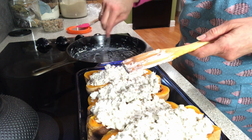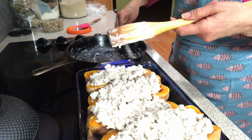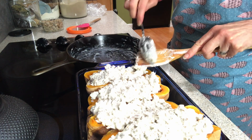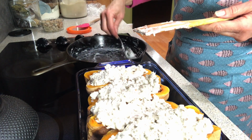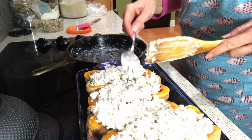Between the flavor of that really fabulous, I mean, we're talking superior sausage, and then the cream cheese on top of that, and the just slightly, ever so slightly, sweetness of the butternut squash. It is absolutely perfect.